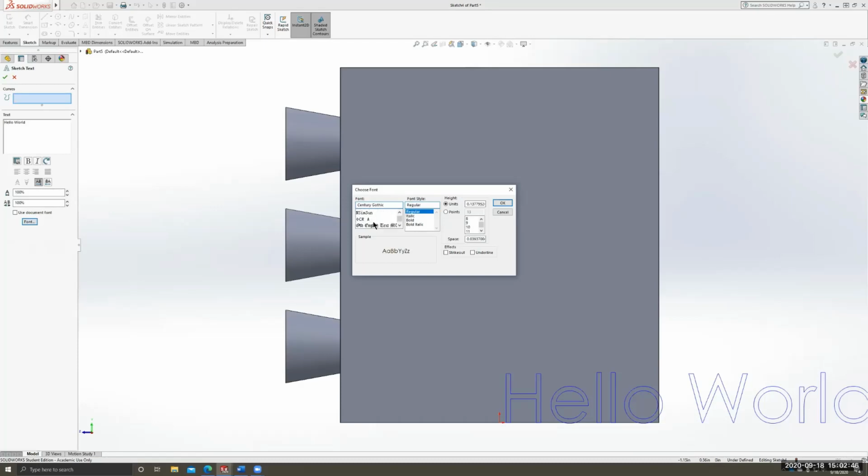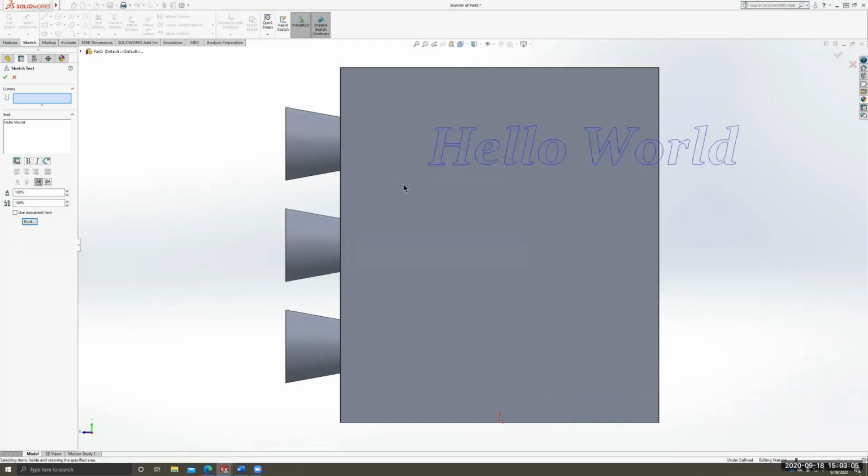Let's do something fun. What's a fun font? All right, I'm just going to click a random one. This one. Bold italic. Use 10. And I'm going to underline it. Oh, it's not underlined.